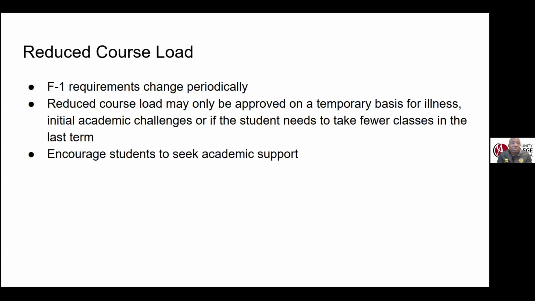Talking about reduced course load, F1 student requirements change periodically. This has to do with immigration. When we are dealing with immigration in the US, it is always in flux. Different administrations have different interpretations of the law. The law is always vague. What is applicable in this administration might not be applicable in another administration. All these requirements that international students need to meet might create a challenge for them. If we combine that with the academic rigor of the US, we should also look into that.